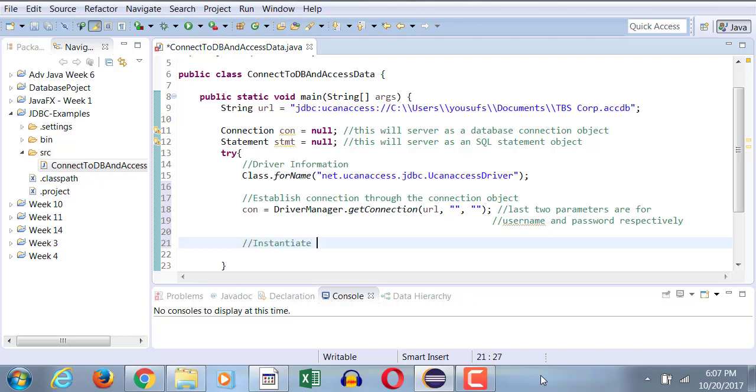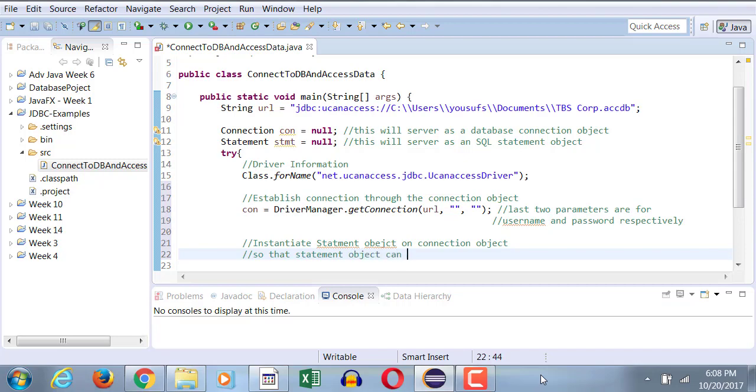Next, instantiate the statement object on the connection object. We have the connection object, which would allow us to talk to the database. Now, using the connection object, we're going to build our statement object. Why are we doing it through that?